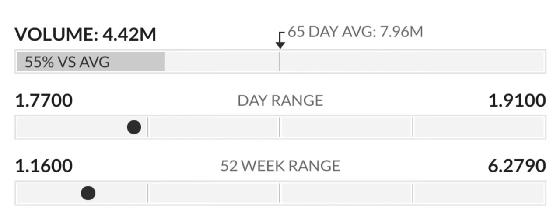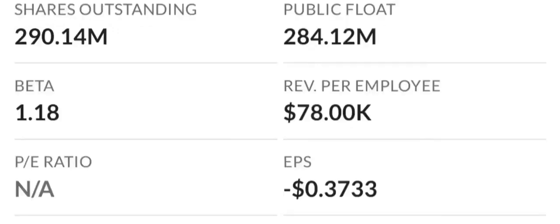Let's look at some key valuation measures for this company. Because earnings are negative, the price-to-sales and price-to-book ratios are the most appropriate valuation metrics. The company appears highly valued with a price-to-sales ratio of 37.32 times, which is among the highest in the industry. However, their price-to-book ratio is only 3.06 times, in line with the industry median of 3.4 times.